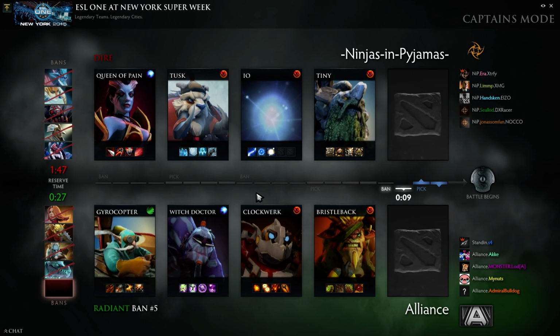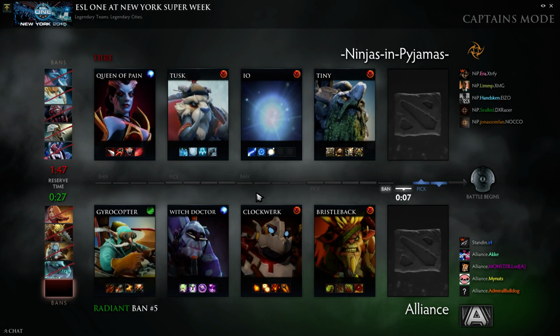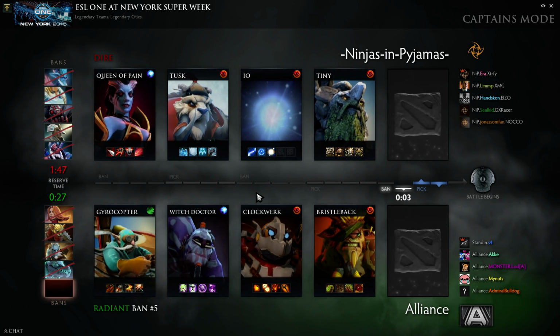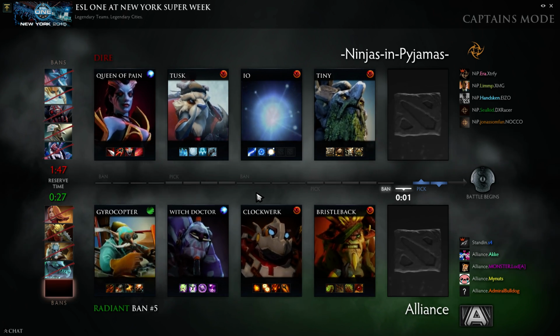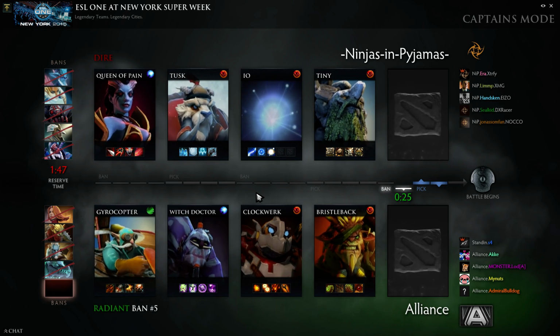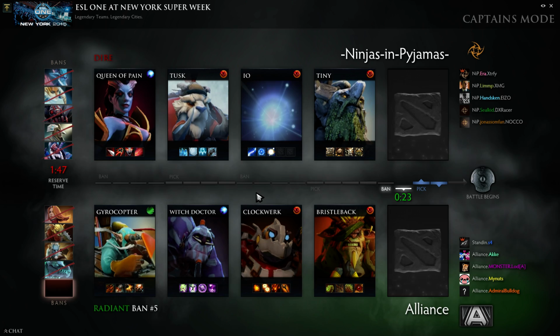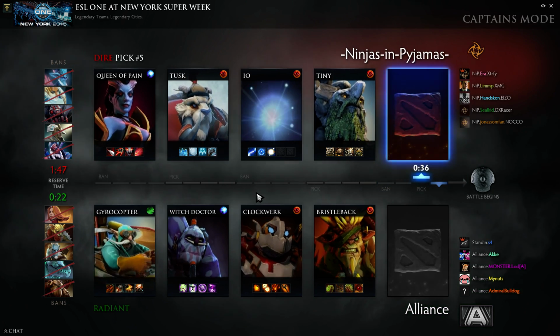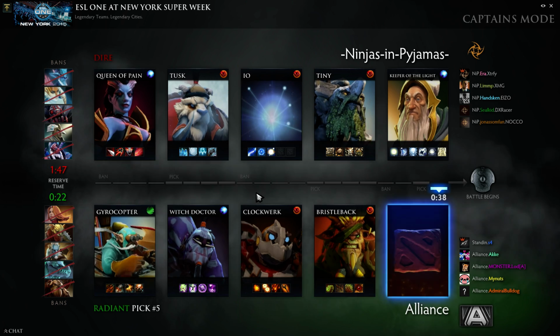10 seconds remaining. Alliance, what's left here? Rubick's still in the pool. Is that valuable for Alliance? Rubick's good versus Clockwork, just during the laning phase, because of the cogs. You could just toss him outside of the cogs. So if he cogs defensively, you just throw him outside of his own cogs, and it actually serves as sort of a barrier for you.